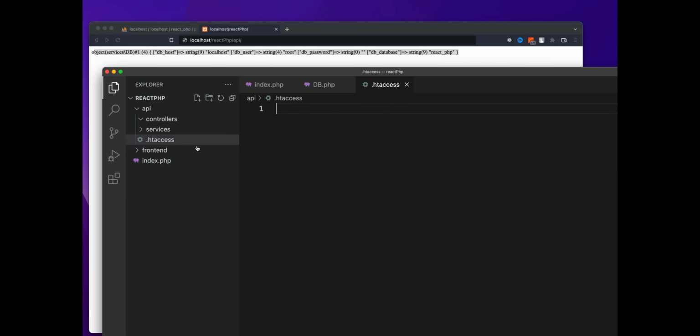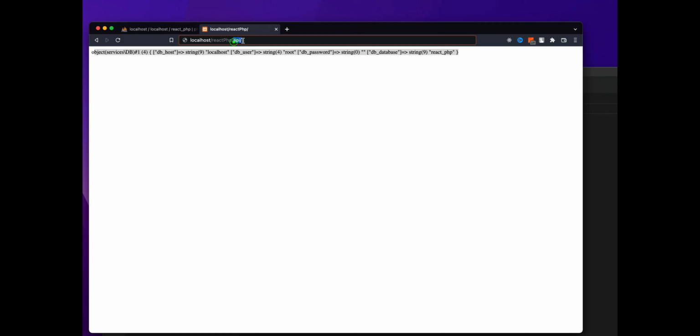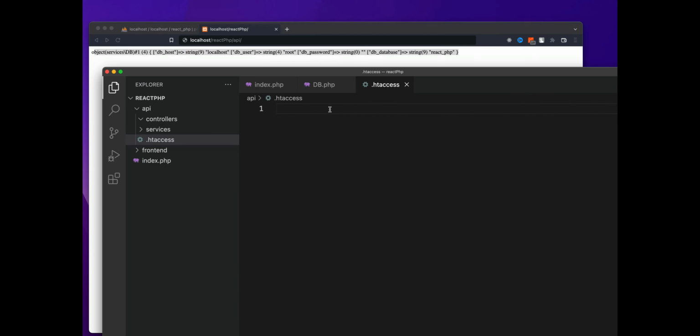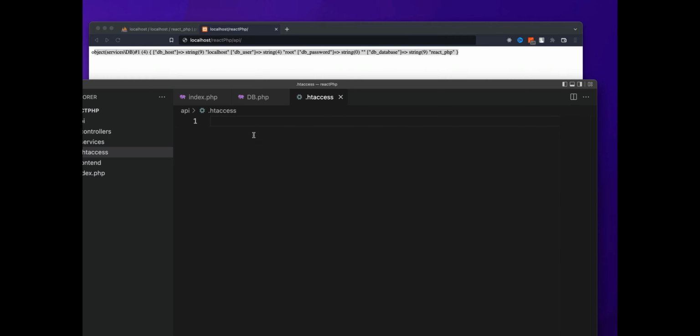Now what this file will do, this file will tell that if a person is navigating to the API, in our URL we have API, or in our API call in endpoint API, go through a single file, and that file will handle everything. Okay, so let's do this. So what do we need to do? We want to write some syntax of the .htaccess. For more information, you can check the link in the description. I'm gonna put some code here to save our time.